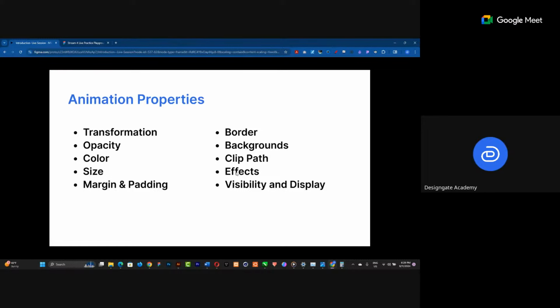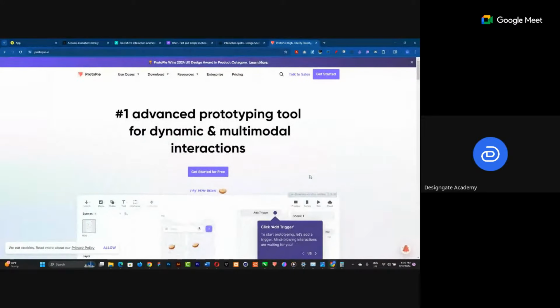A better app for prototyping, right? When it comes to prototyping, one of the best apps for prototyping for me is Protopie. Okay, so if you really like interaction, if you really like prototyping, this is one software you can actually learn. It shouldn't take you up to 1 month to get used to it. With this you can actually create realistic prototypes. You can have realistic keyboard and realistic input and realistic output.